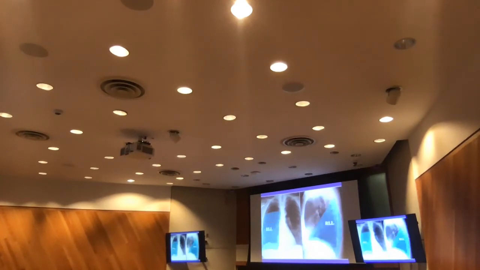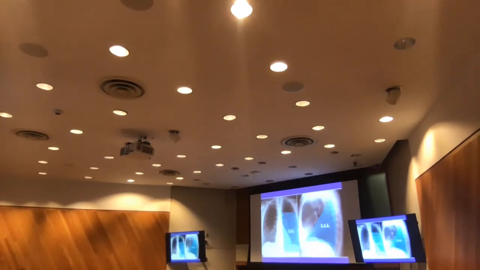Clear? I wish I could spend a little more time on it, but I can share my lecture with all of you. Is the oblique fissure on the left in the same spot? Yes, the oblique fissure on the left and right are the same: same spot, same orientation, same disposition, except that the middle one is missing. So on the left side, this part is the upper lobe, and you will call this part, arbitrarily, the lower lobe.